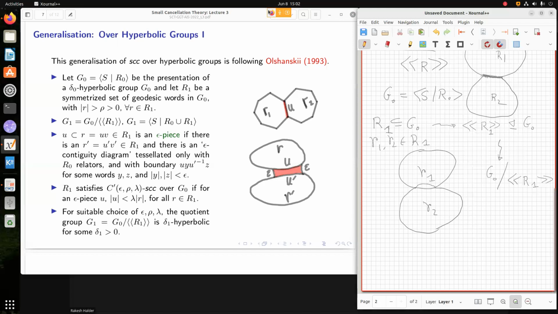Yes, yes. There could be bygones, but why are you restricting it to a bygone? Bygone means these are common points, right? They may not even have these two common points, right? So the question I'm essentially coming to is, if we have to have a piece, then we have to have these words, the relators, to have some overlap. If they do not have overlap, can we talk about pieces? That is really the situation.